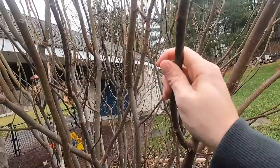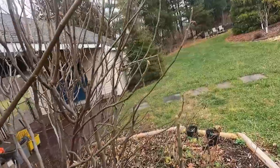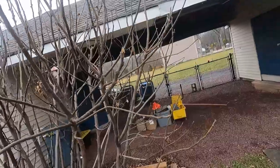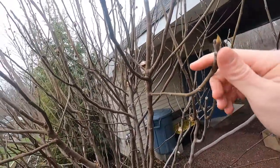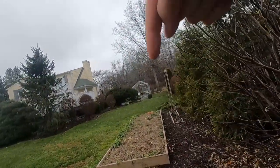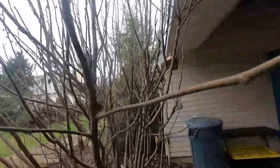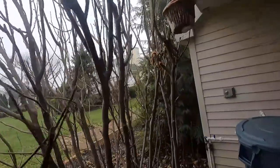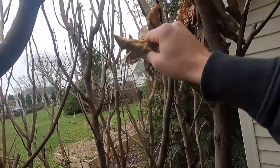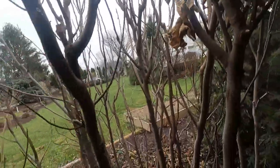First, I'm going to put them in the refrigerator in a zip-lock bag to safely overwinter them so we can make some good cuttings next year. Second, I'm going to take the right-size cuts and put them in some sand in the greenhouse on a heat mat — see if we can get some roots throughout the New Jersey winter. And finally, I'm going to take some bigger cuts and put them in my living room and see if I can't get some roots out of them over the winter.